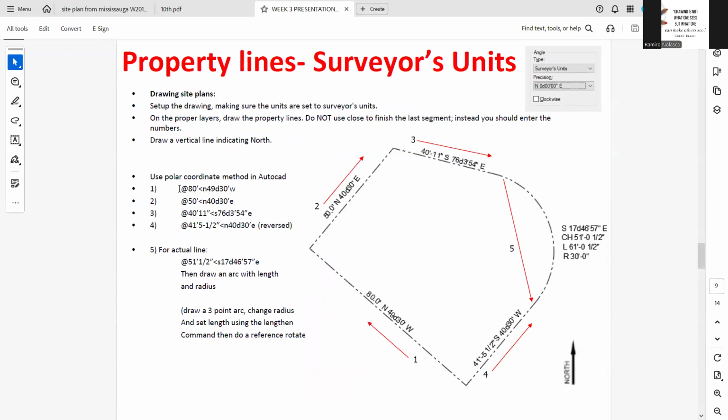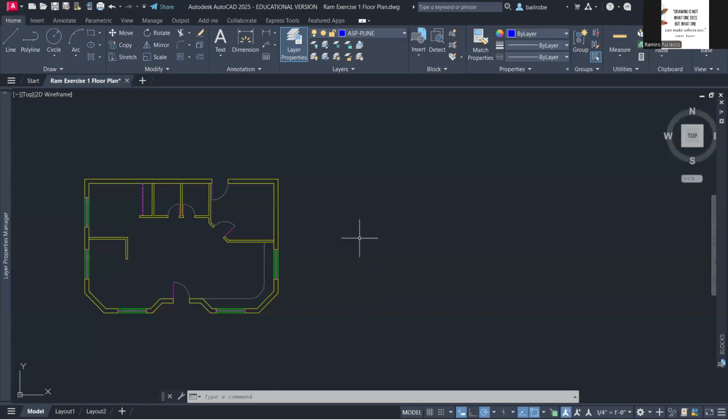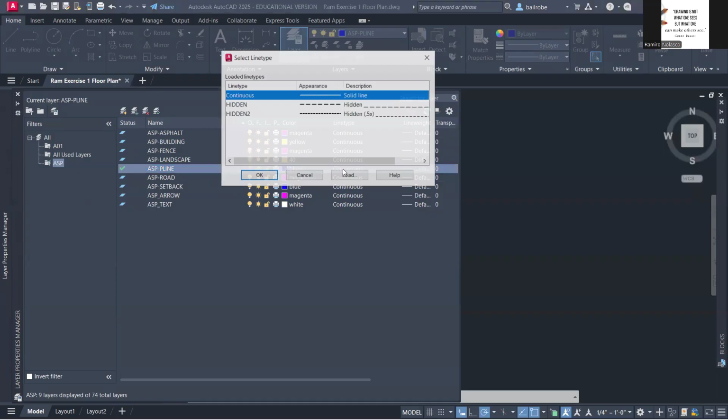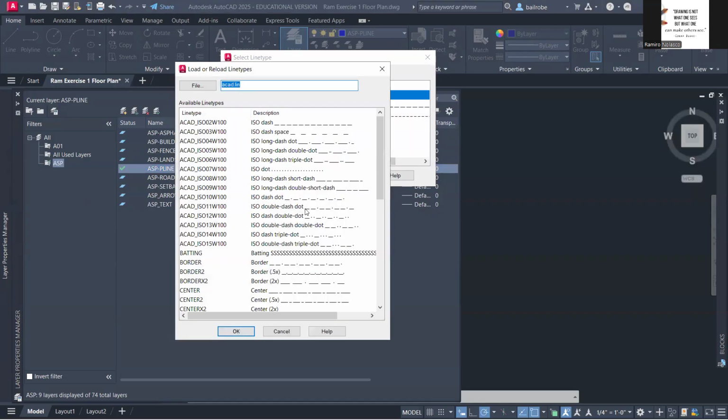So you just have to follow this. Start with the line command. Oh, by the way, let's go back to layers. This one should have the long dash. Okay, we'll change the line type. So we're going to load long dash.